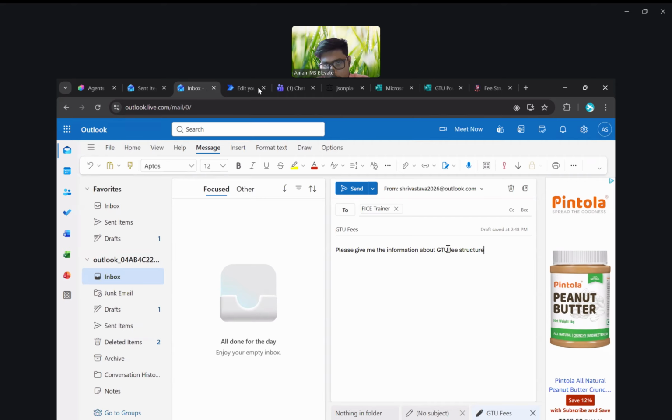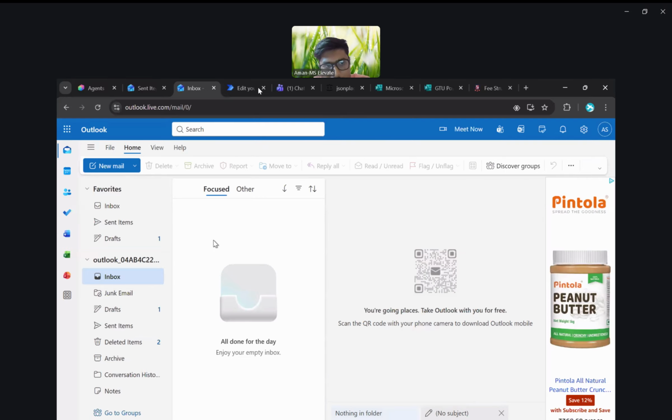The GTU fee structure. Done. Now let me send it. And what I'm expecting is that I will automatically receive a mail from trainer at Fies.in.